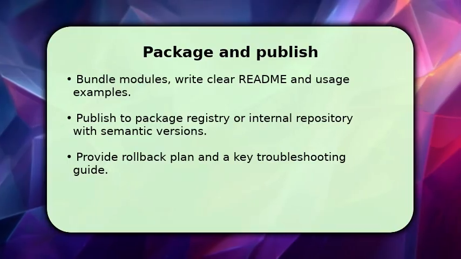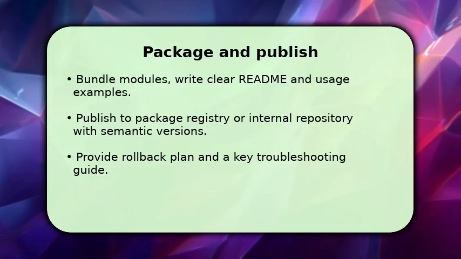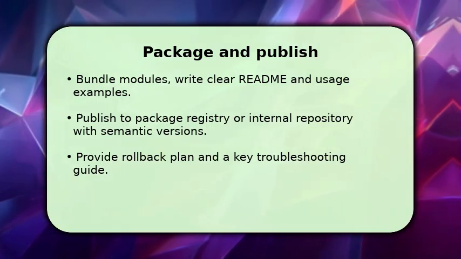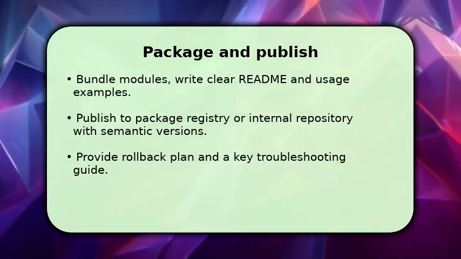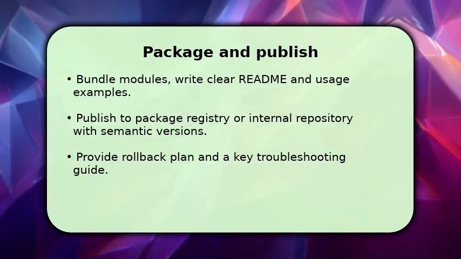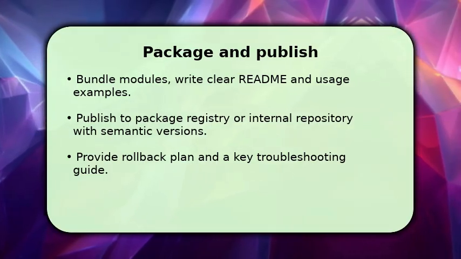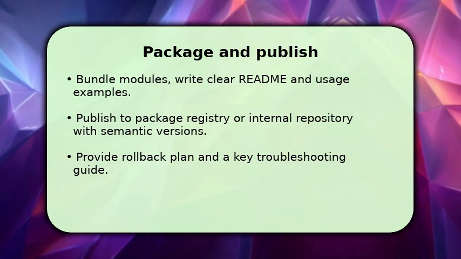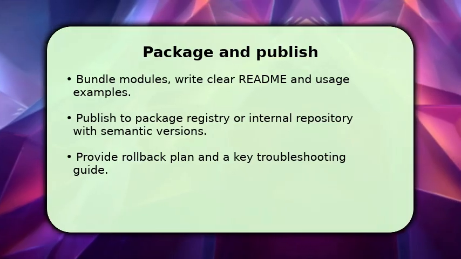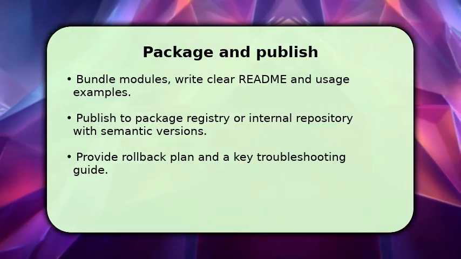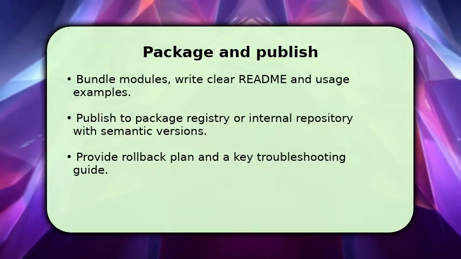You finish by packaging, documenting, and publishing the library. Bundle modules with clear README and copy-paste examples that show how to import and configure each piece. Publish to your registry or internal repository using semantic versioning so consumers know about breaking changes. Once published, run a sample integration in a fresh project to confirm install and runtime behavior. If things go wrong, roll back to the previous version and check mismatch in peer dependencies. That's the most common issue and usually resolves installs quickly.